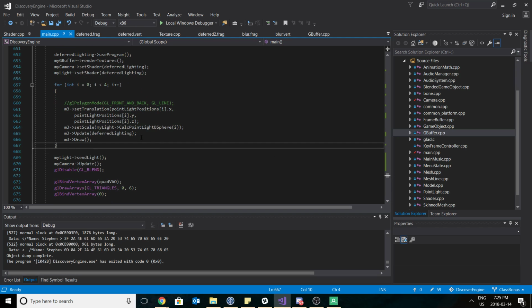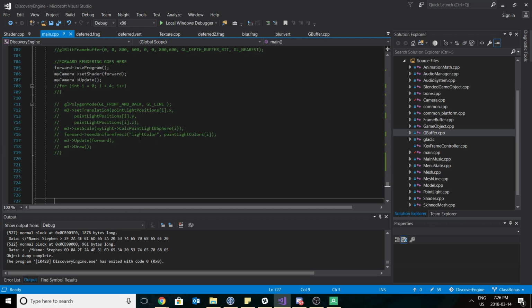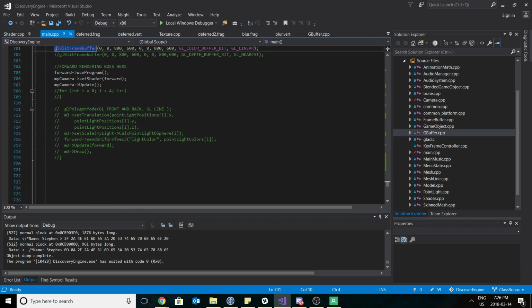We have 4 lights in the scene, which have a huge attenuation at the moment, so basically the entire scene is lit up. Once we're done that, we pass it to any forward rendering that we want to do. So basically that's our rendering system.